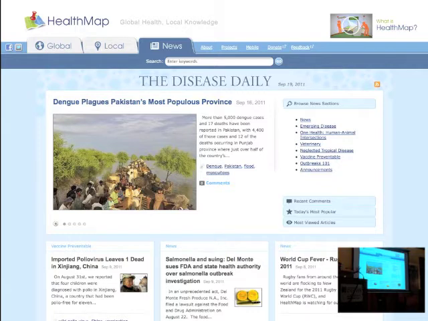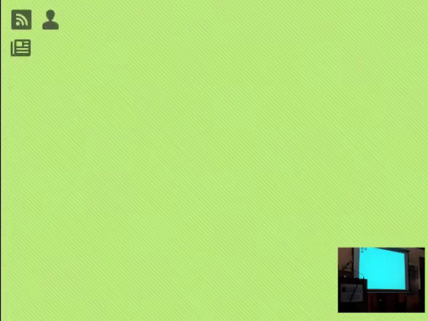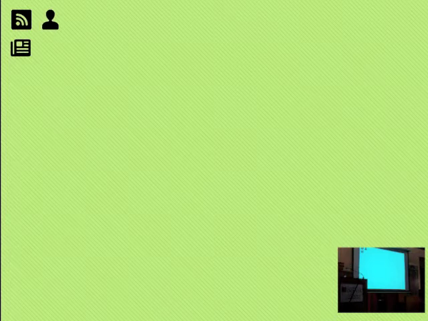That's the very broad overview of what we do. Now the question is, how do we do it? This is when we start to get into a little bit of the technical aspects of HealthMap. What you'll see in the upper left is we've got newspapers, RSS feeds, and that little person is people like you. We've got people all over who are contributing information.